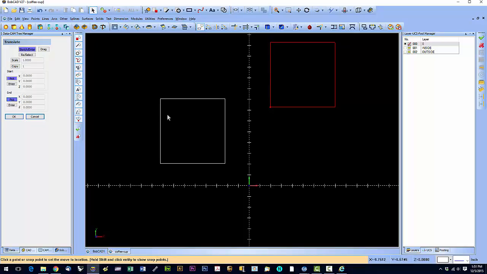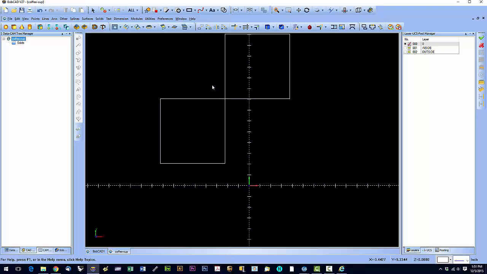We're going to pick our end point right there, and it snaps that start point to that end point. And that's basically all there is to translate using sketch enter. Play around with it, practice, and we'll see you in the next video.